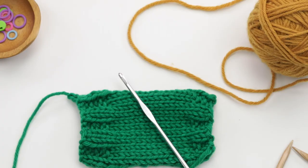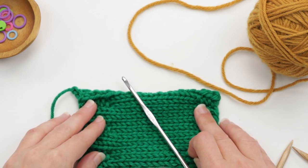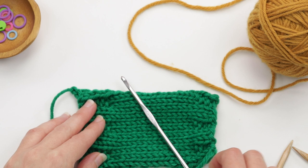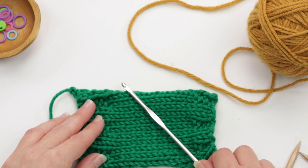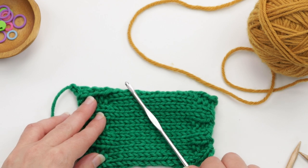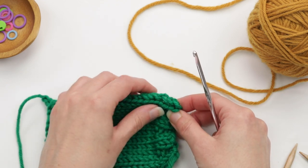The first thing you want to do is make sure to use a crochet hook that corresponds with your yarn size or smaller. For example, you wouldn't want to use a big hook if you're working with a fingering or sport weight yarn. In my demo here, this is chunky weight yarn — this is Barocco's Ultra Wool Chunky — and I'm using a size F crochet hook. You could go a little bigger, but I usually like to go a bit smaller.